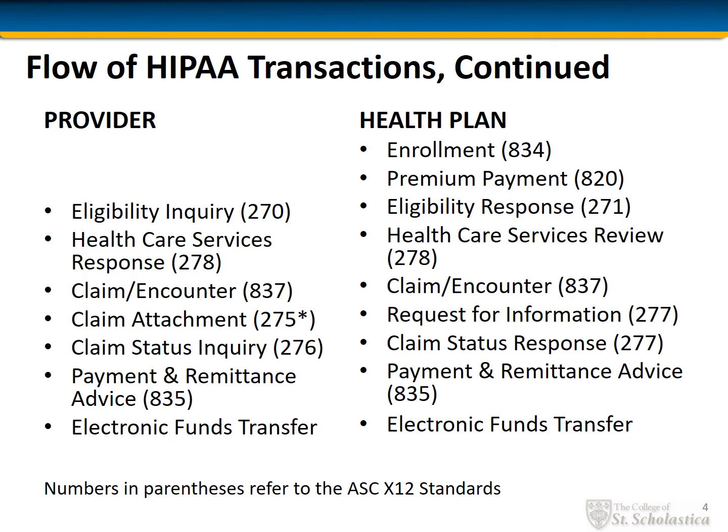The intent of this standard is not only to provide this information back to the provider, but to work with a billing information system to post payments to the provider's accounts receivables. And of course also working with the banking information when payments are made via electronic funds transfer. Once again, legacy systems, especially in small provider settings where systems are often not upgraded in a timely manner, may not always post such information correctly or even not at all.